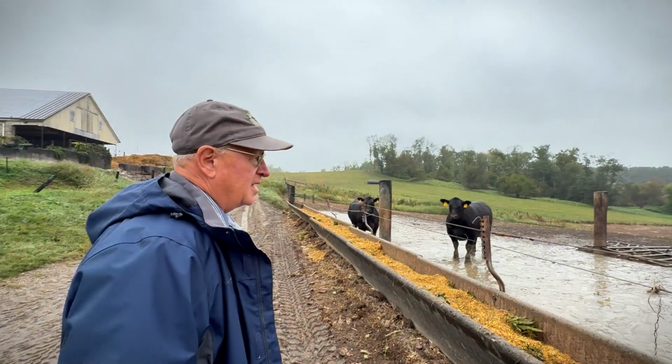Well, right now there's 2 people that work full-time on the farm taking care of the cattle. That does not include me. And then we get some part-time people. Right now we have an intern from the University of Maryland that helps us out. And then a couple high school kids that come in and help out occasionally. But it's just 2 full-time people on the farm. It's really oriented towards 4 full-time people. So we're short on labor right now, trying to find some other people to hire.